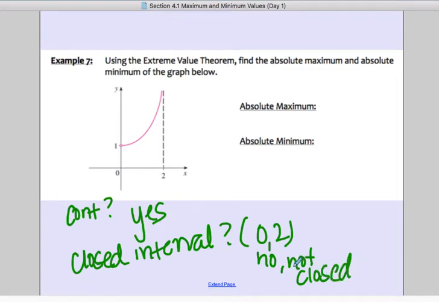So then I would go ahead and look. Is there an absolute max? I go to find this. This tells me I'm going to approach my asymptote and continue to go up and up and up. So could I really put a definite number on my highest y value? No. So that's why there is no absolute maximum. And then absolute minimum. I go to write this down, however, it's not included. And I can't say, oh, it's the one right next to it. Okay, this is it, and since it's open, there is not one of those either.